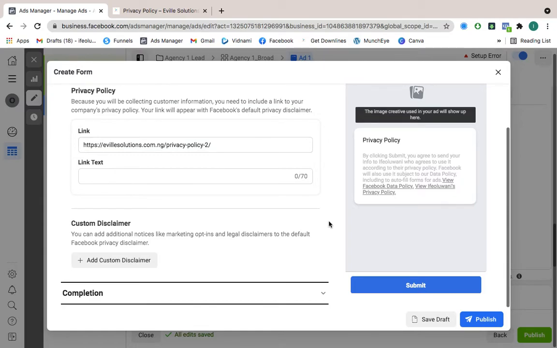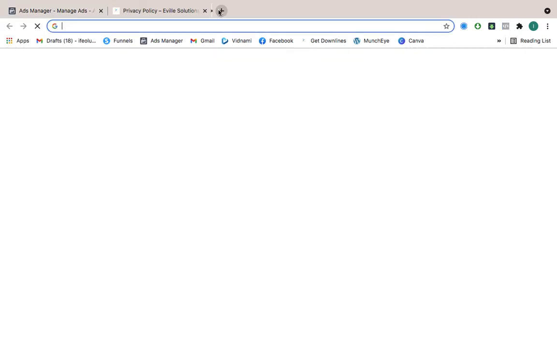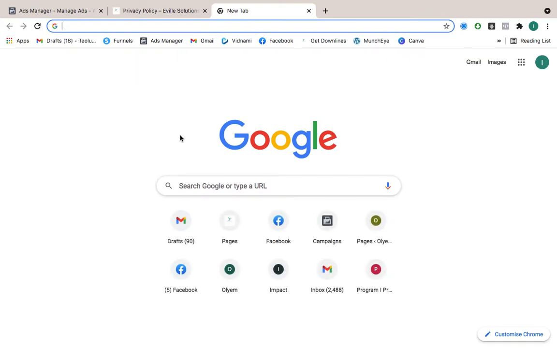If you do not have a website, I cannot say for sure, because the last time I was trying to do something like this, I used a WhatsApp group link, but I did not even submit the ad for review. So you can probably use something like a WhatsApp group link.